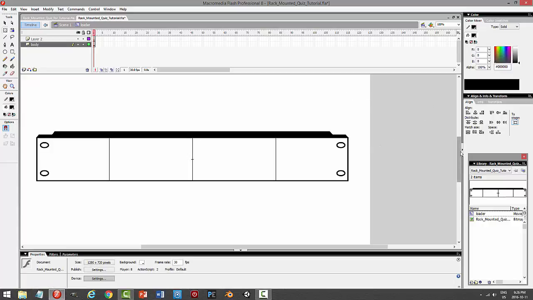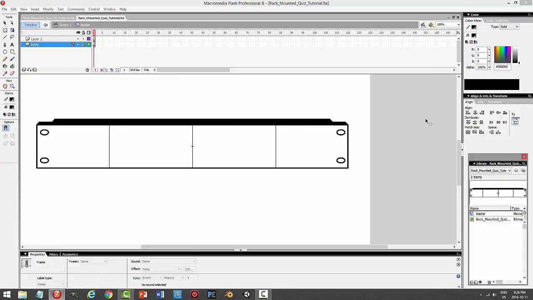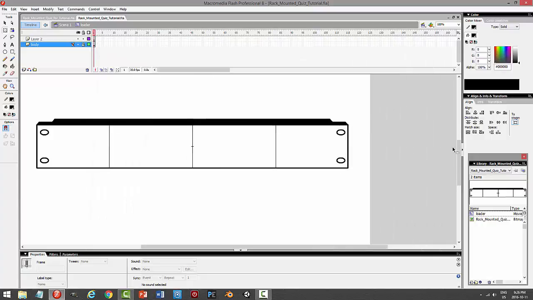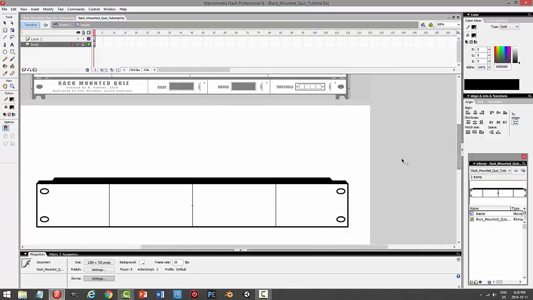Okay, not too bad, but maybe a little thick. But I'm not sure actually, so I'm going to leave that for the time being. Okay, and we'll see if the whole thing actually may be a little bit thick. In fact, I can almost guarantee that it's going to be. Although on the other hand, we'll see.